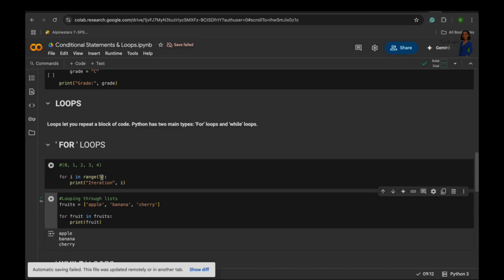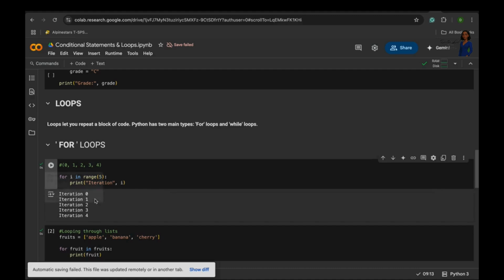With 5, you print and have 5 different outputs with numbers from 0 through to 4. So when we print this, we should have iteration 0 through to 4, because the range counts from 0, excluding the number in here.